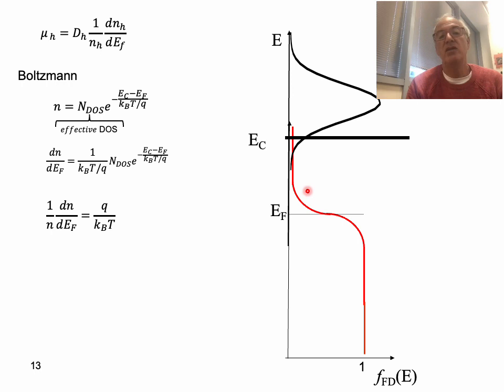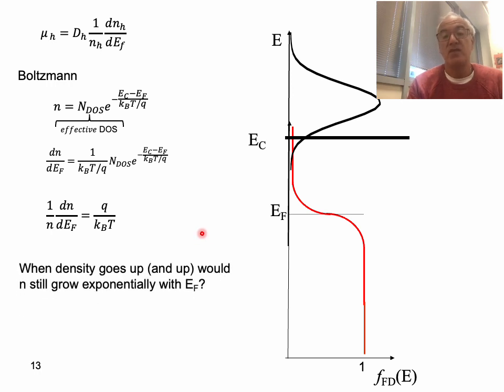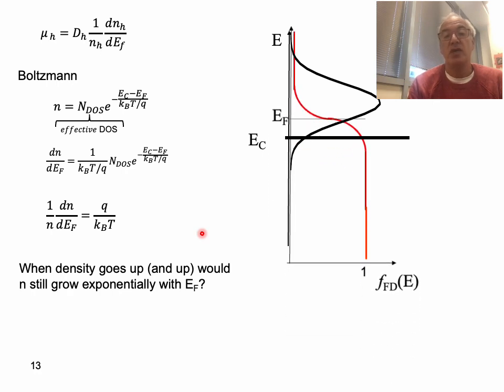So really, as long as it's only the tail of the Fermi distribution that enters the density of states, we are safe and we can use the classical Einstein relation. However, if the charge density is going up and up and up, then the Fermi level goes up, and especially when the Fermi level starts to enter the density of states, we can really ask the question if it would keep on growing exponentially, and we've actually answered that in a lecture that we saw together a few weeks ago.